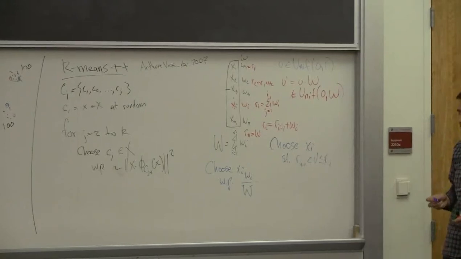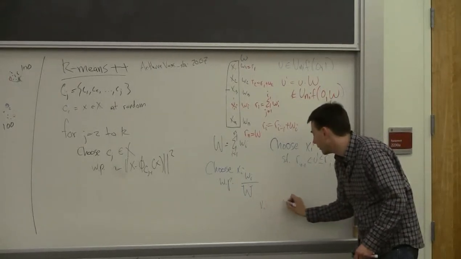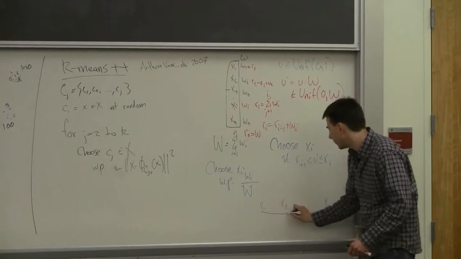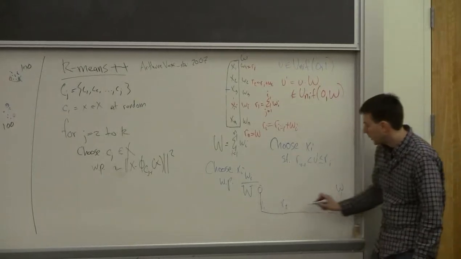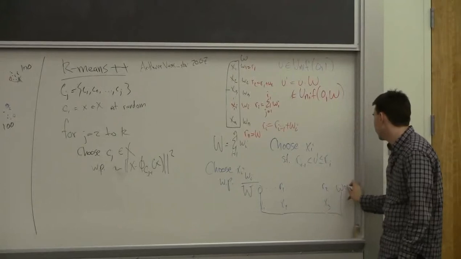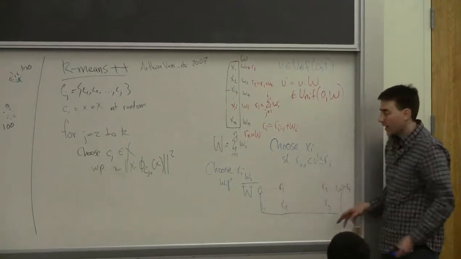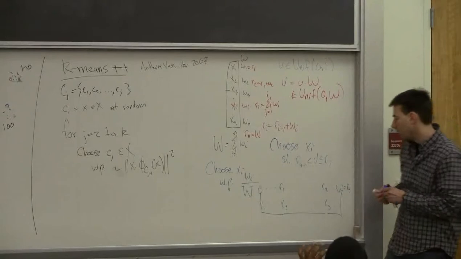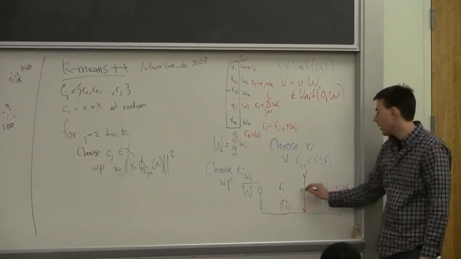So why does this work? Instead of writing it this way, you can think of x1, x2, x3, and assign them a weight as the distance between these points. So this is going to be 0, this is r1, this is r2, and W is equal to r3. The weight is the distance between these, and if I pick a random number between 0 and W, I'm going to choose in this interval proportional to the weight. So this is the right way to choose it. If u prime falls here, then I'm going to choose x2, since it's between R1 and R2.